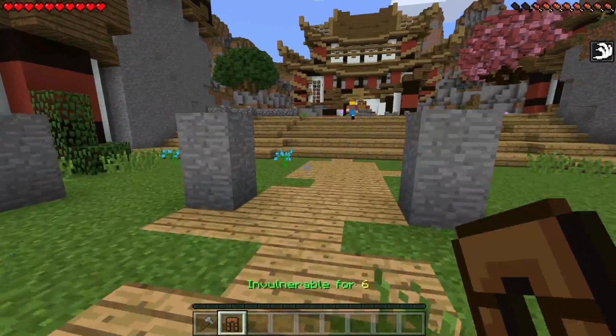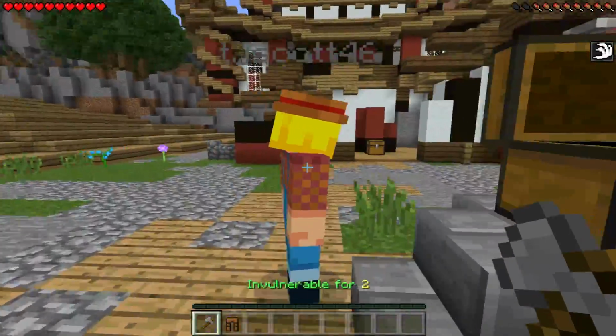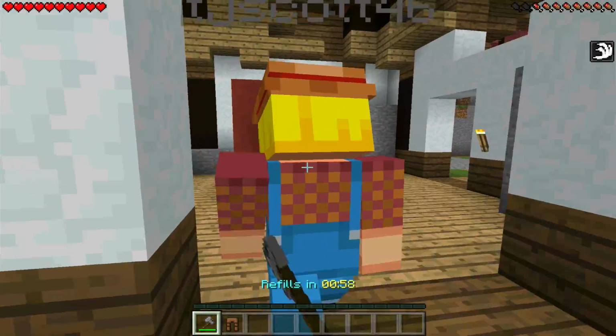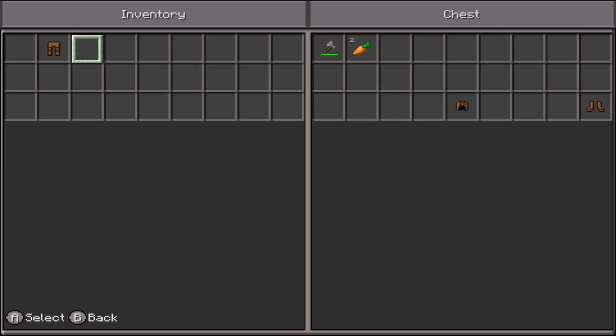So, let's see. Who can we go kill? 4, 3, 2, 1. Can we get the jump? Yeah, we can get the jump. Booyah! First blood!